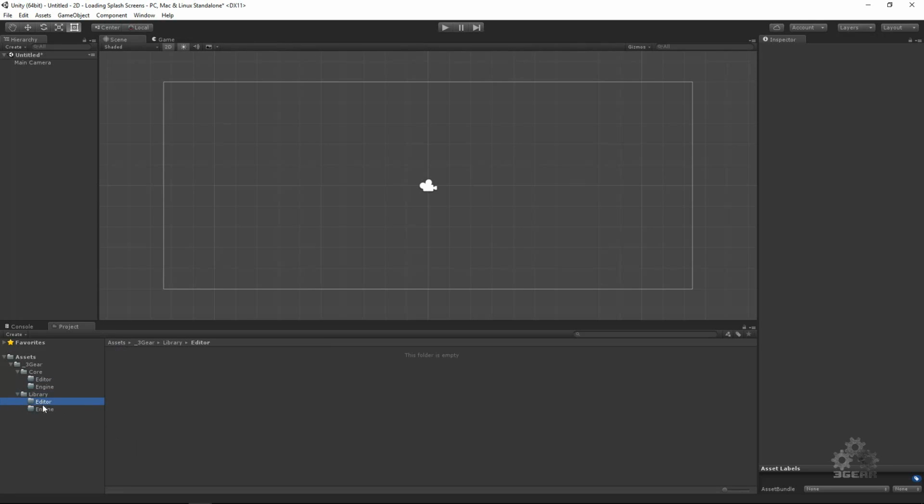Okay, in this editor one I will drag my keyword rename script.